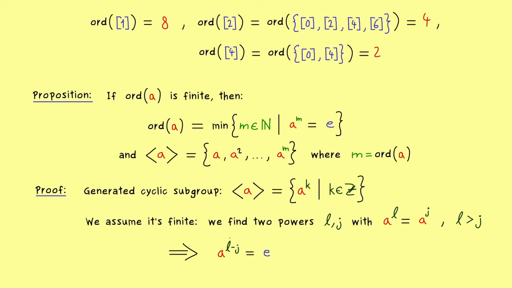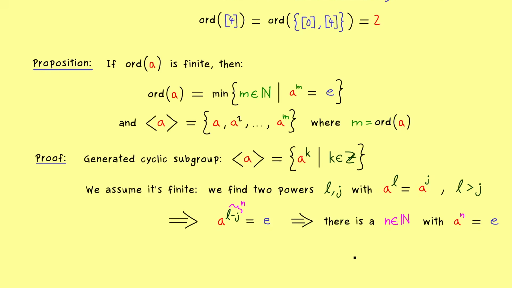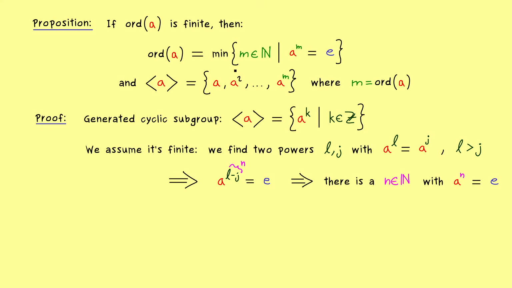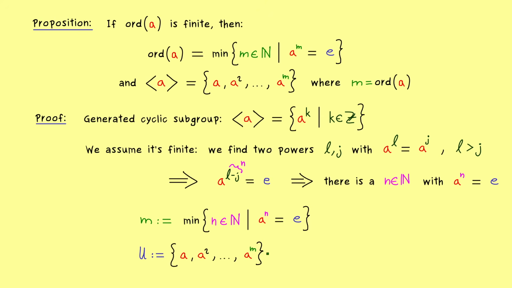So in other words, we can definitely find a natural number n that brings us to the identity element. So this is already a nice result, because it tells us that this set we consider here is definitely not the empty set. In other words, the minimum in the natural numbers definitely exists. And in order to keep it simple, let's define this number to be m. And by using this m, we can look at the following subset, which we call U. Of course, you already know this subset because we just start with the power 1 and stop at the power m. And it's definitely a subset in our finite group here.